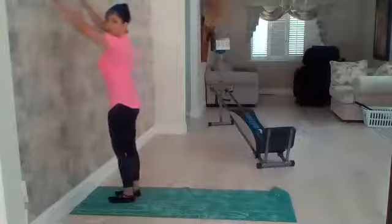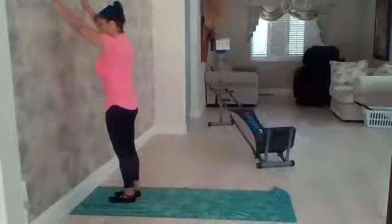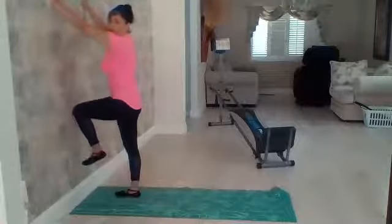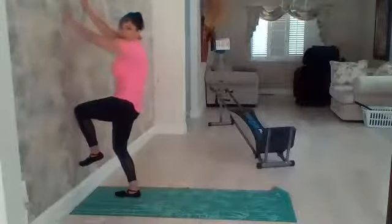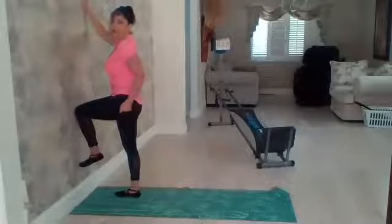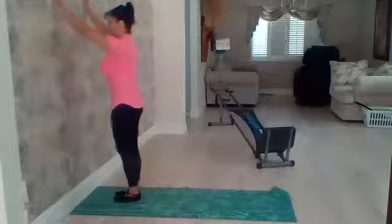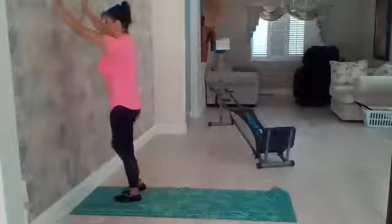I'm gonna send my arms up. I'm gonna play with my destination. So when I lift my, let's say, left knee, I want my knee to touch the wall without me tucking and shrugging my shoulders. So I need the length here, the roundness here, and not gripping or tensing up your hips. So we're trying to make a mobile, and then my arms are staying up exactly where I don't have to squeeze my neck, and then repeat, okay?